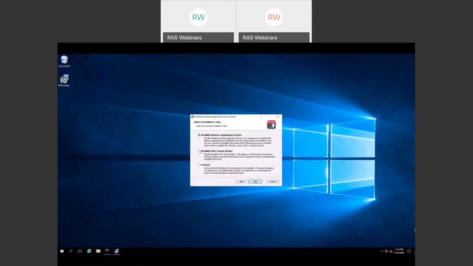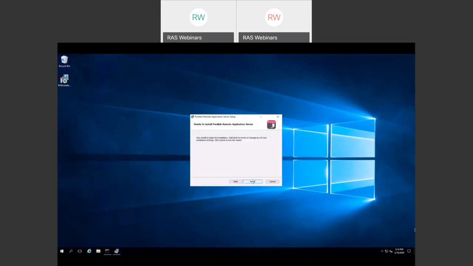This is the new option, right? All I have to do is select RAS tenant broker and then kind of let it go. Firewall rules, I don't need to install the single sign-on. That is, again, for the administrator console. It has nothing to do with single sign-on for the end users. I'm not going to bother with it for this. I'll just go ahead and run install. So literally, other than selecting the tenant broker, I just took the defaults.